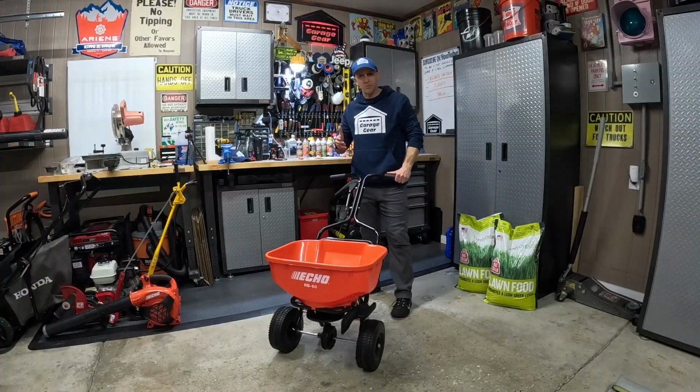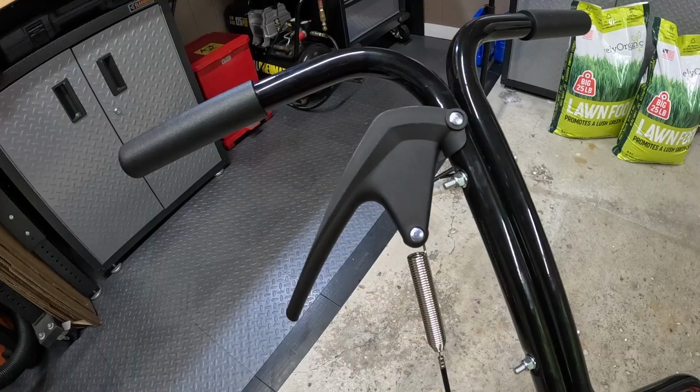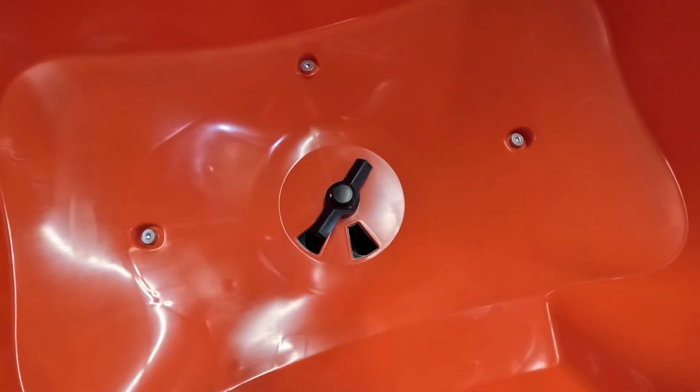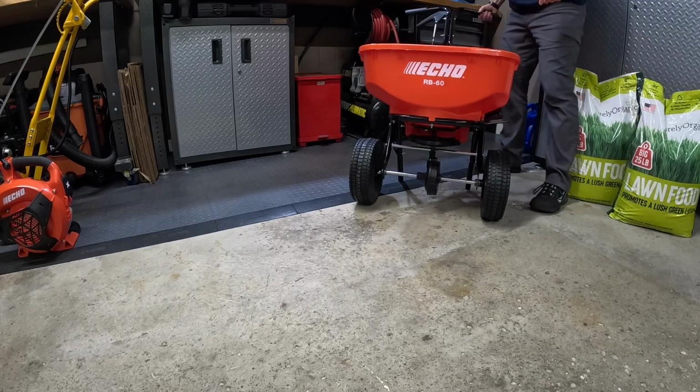So how do we operate this spreader? Well, let's get a basic look here. This here is your actuator handle, and all the business starts here. Pretty simple. I pull on the lever and the gate opens up. The agitator will then knock the product down through the openings, and the impeller on the bottom spins and throws the product out in front of you.